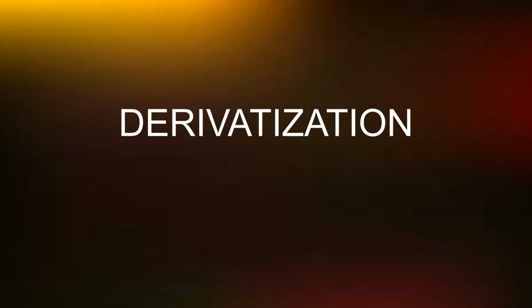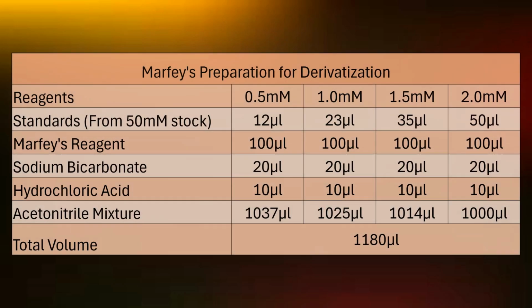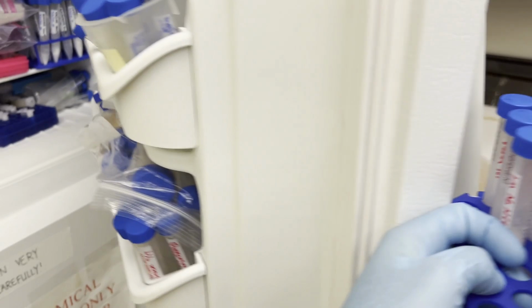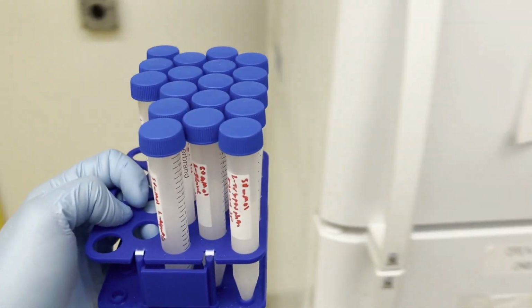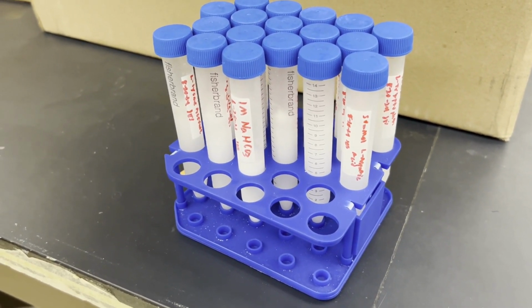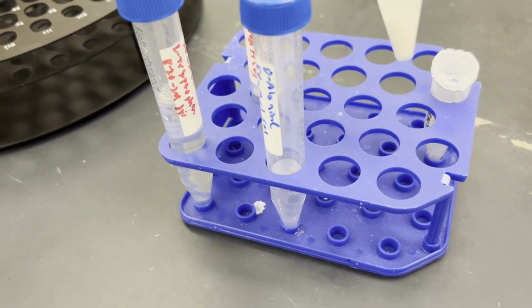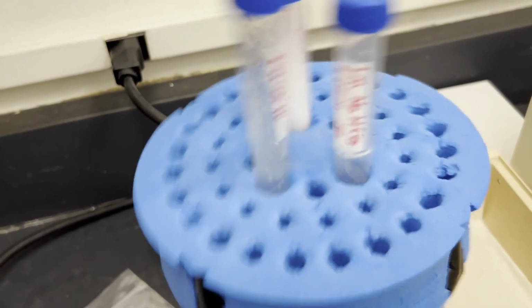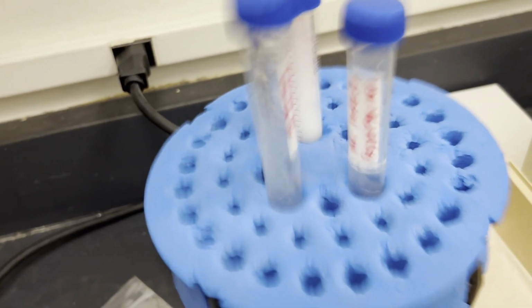With our reagent, standards and mobile phases prepared, we can now move on to the derivatization process. We will be preparing our standards according to this chart, depending on our desired concentration. Bring your frozen standards out and give them plenty of time to defrost. We want them to be room temperature when we begin aliquoting. They will need remixing once defrosted, and depending on the size of your vial, this may take some time.